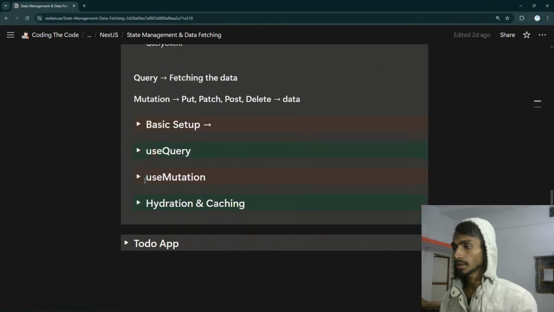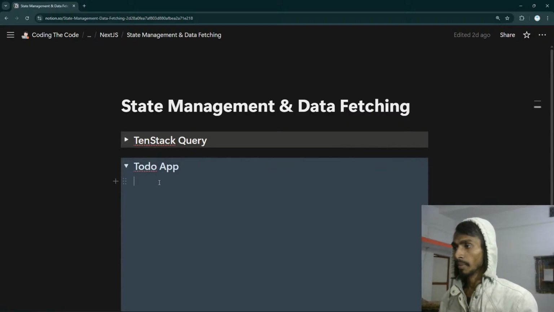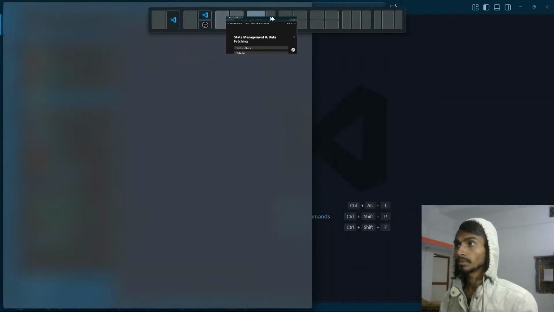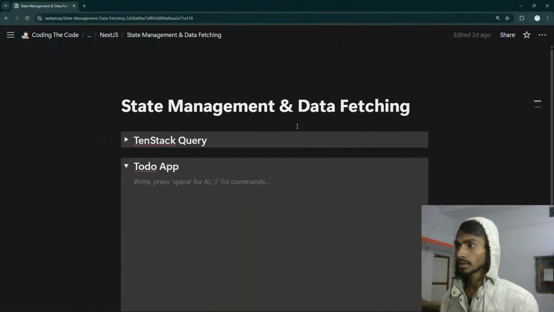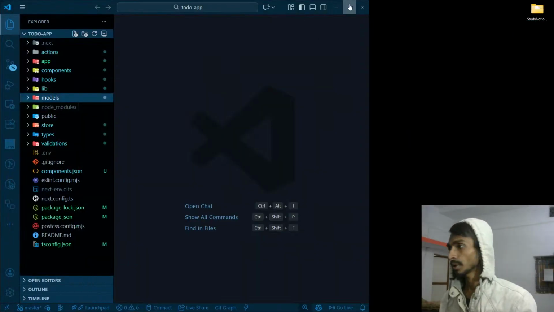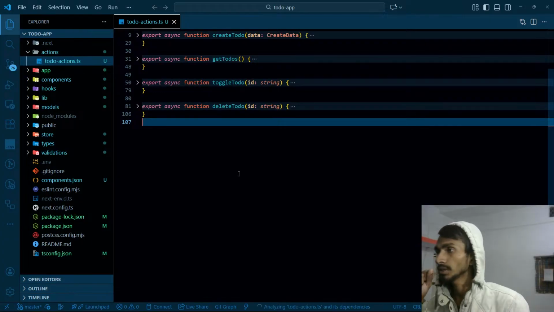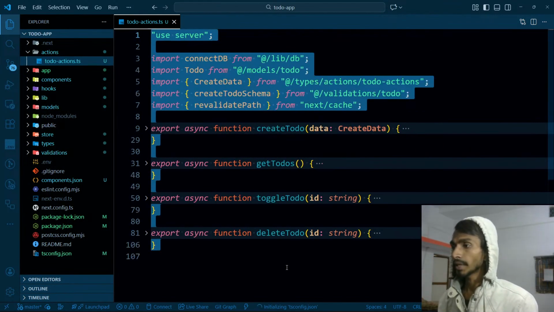And when working with this, I was working on this To-Do application. Let's see how many things are interesting and worth mentioning here. Let's keep it like this, and let's have a look at the code from the beginning. So first of all, I have all my actions over here. This is the most important part, and I will be working on only these actions initially.